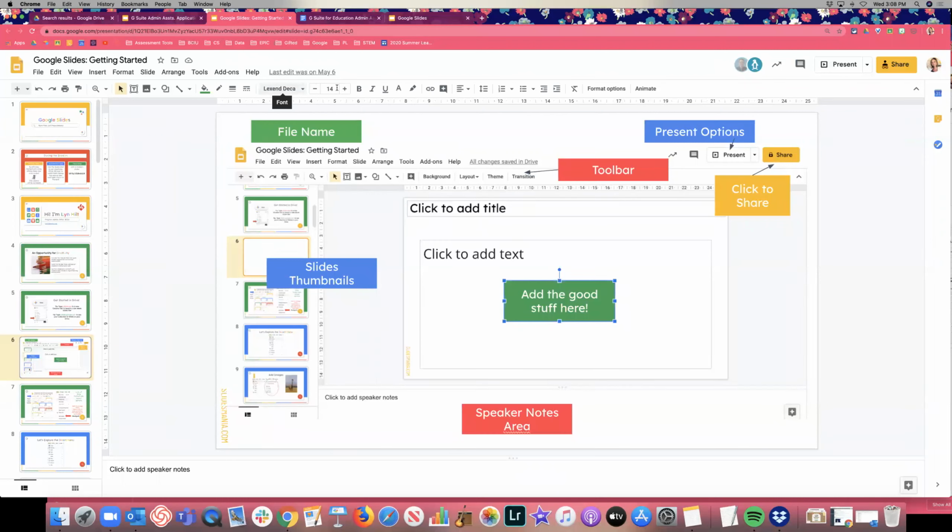I can change my font, my size. This is way more exciting than it should be for me, but they just added a plus and a minus button for changing the size of the font while you're working. It's something I've only dreamt about, and now it's here. So that's there, all the fun, typical things.